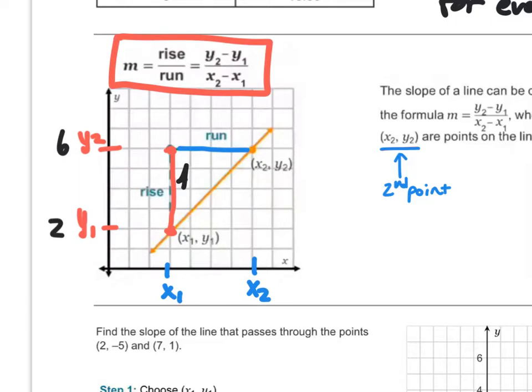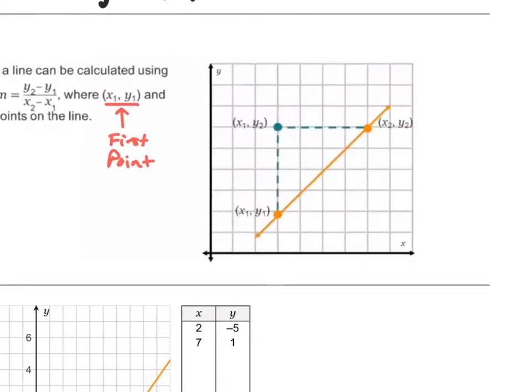We have a distance of 4. But how do I use these numbers, 6 and 2, to get a value of 4 as my rise? What you would do to get 4 is 6 minus 2. And it's the same thing over here. This is a value of, say, 3, and this is a value of 7, and we know that the run is a value of 4 as well. So how do you get 4 from using the numbers 7 and 3? Well, you just do 7 minus 3. So you do top minus bottom, right minus left, and that gives you the values.